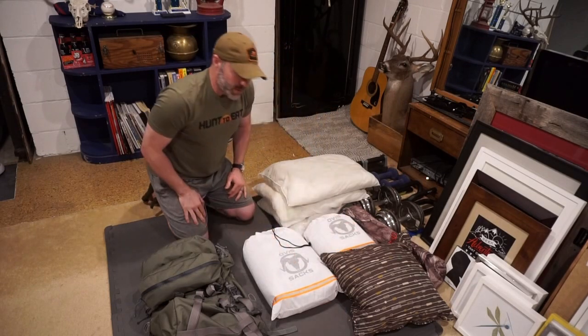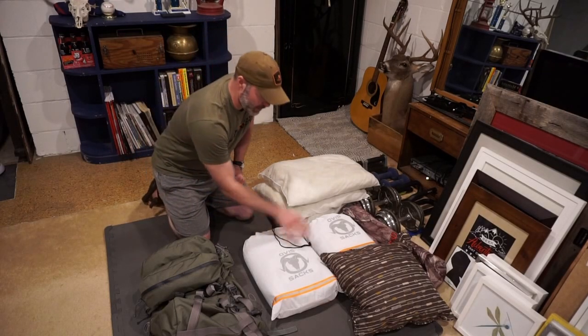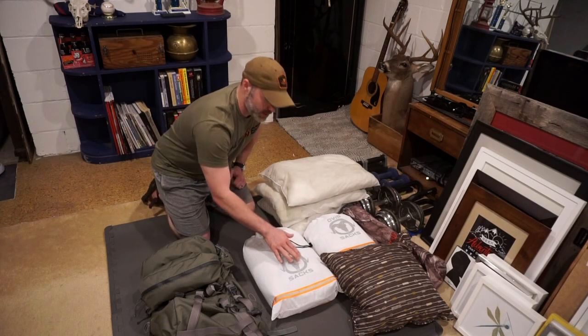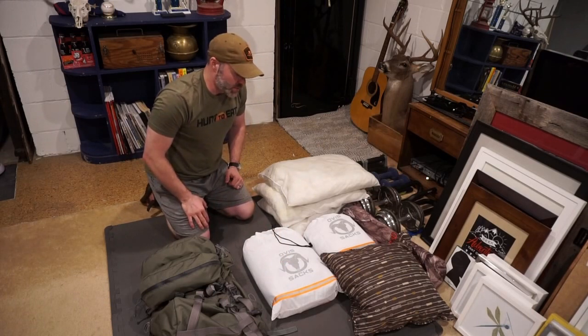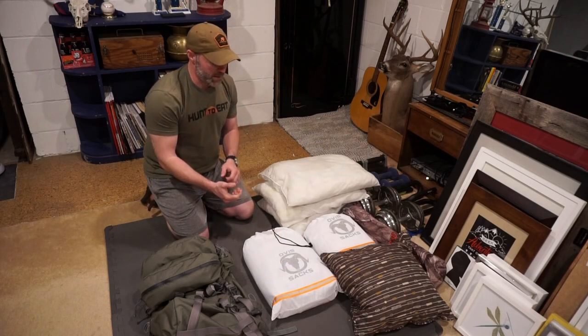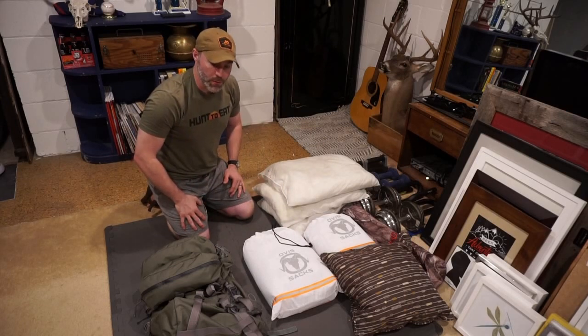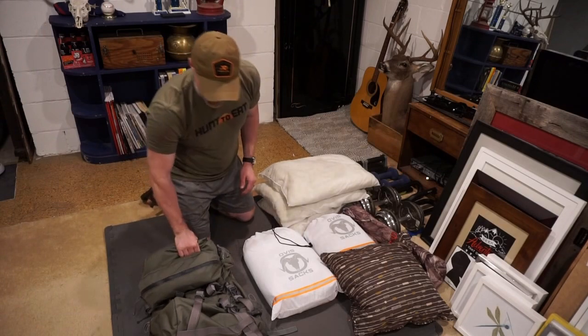Depending on how heavy I want my pack to be, I can add both of these, or one or the other. Typically during the week I'm going to have this 50-pound one in. But I'm going to show you how I load this up, so that I still manage to get that meat section high and up center, the way you'd want to if you were packing meat in the field.